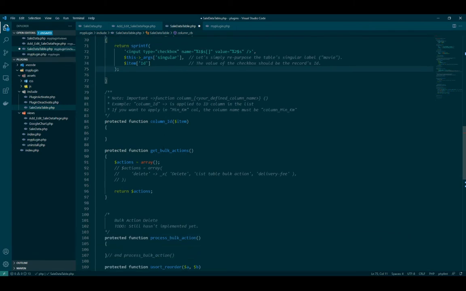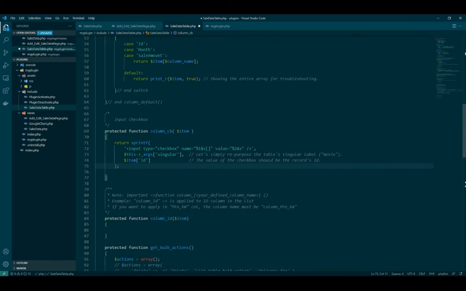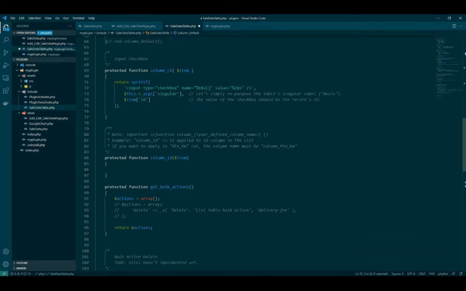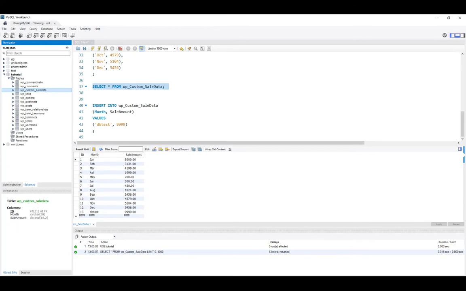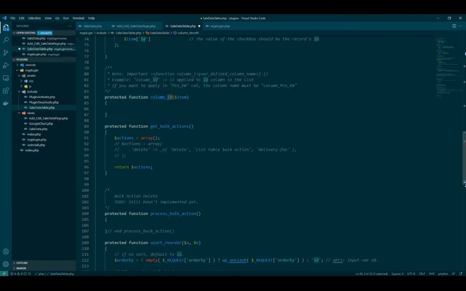So this guy is a little bit important, so I'll be talking a little bit. Let's say we have three columns, right? If you want to show edit, so when you hover over it, it will show edit, that has to match exactly the same as your column's name, exactly the same as this guy. So if you want to change what pops up when you mouse hover, make sure you put the right thing.